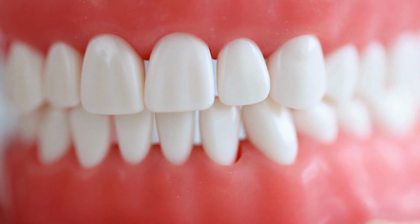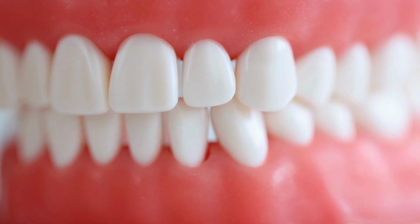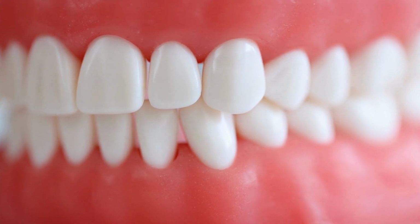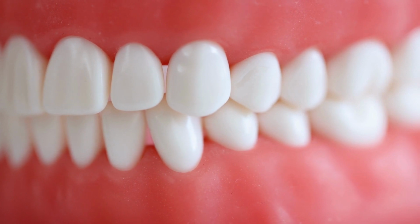Once you have a dry socket, you won't care about anything but stopping the pain. The pain can be so intense at times that you will be willing to do anything to stop the pain, even for a few minutes. Once the socket has been packed, you will be relieved from pain for a day or so.